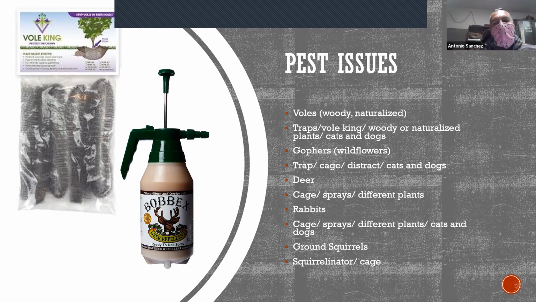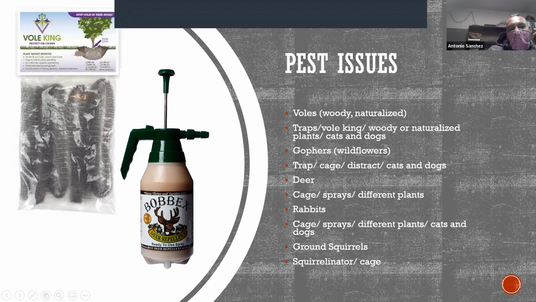Usually you'll find voles close to natural areas. So if you live close to a hill, or to an area that has a lot of open space, you might find some voles there. There are some pretty cheap ways online to kill voles or trap them and get rid of them if you like. We started using this in the park, and we like this.